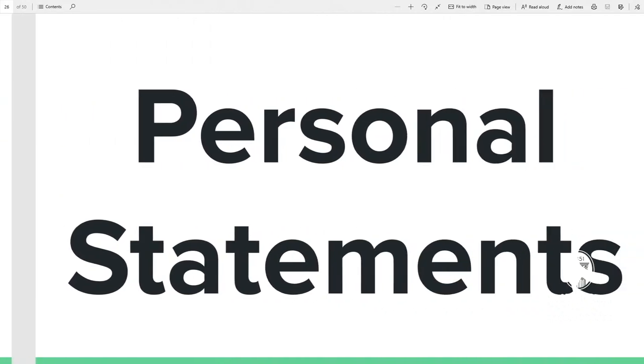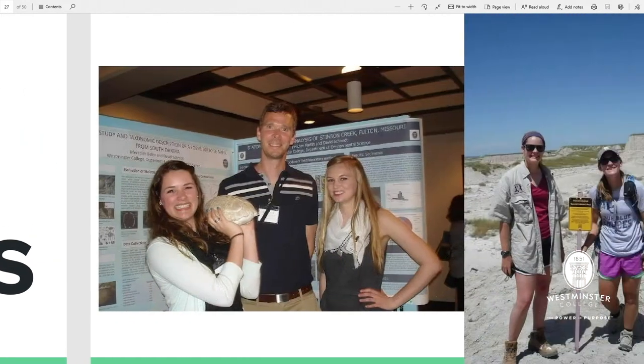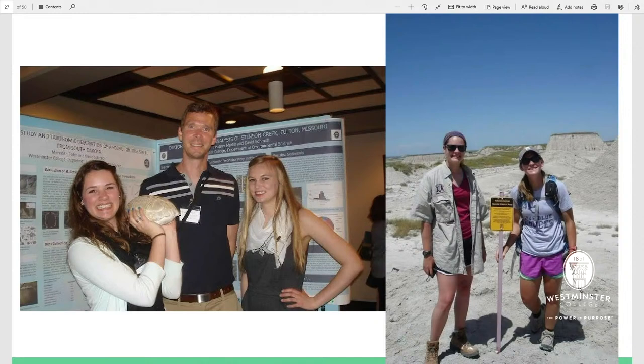Now we have some personal statements from people who cannot be here, but were also on the excavation. Meredith Bolin, class of 16, Alpha Gamma Delta. 2012 was the year I graduated high school and first truly joined the Westminster community. I am so grateful for the 4 years, countless experiences, and every single one of my professors. Westminster for me was a place that I was able to continue learning and growing in a supportive community.